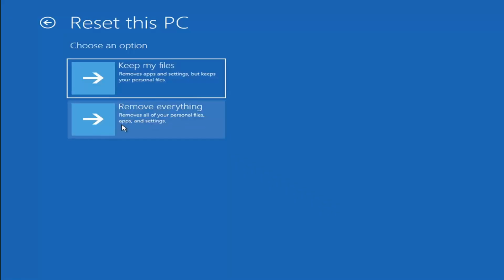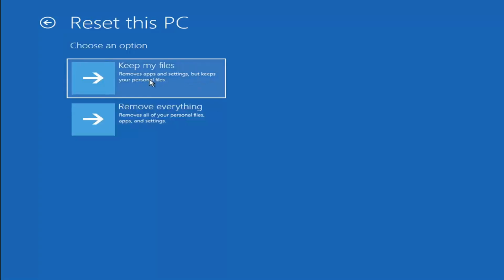So this is more of a factory reset, the second option here. The first option should not delete all of your personal files. However, it will pretty much clear most of your programs. And keep in mind, there's no guarantee that your information is even still available and easily recoverable on your computer to the point that you would be able to recover anything. And the second point is that there's always a chance that it won't actually recover and it will just do a factory reset anyway. So there's no guarantee that it would keep your files anyway.